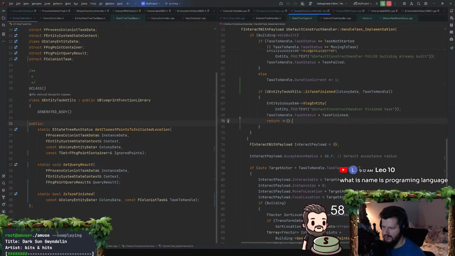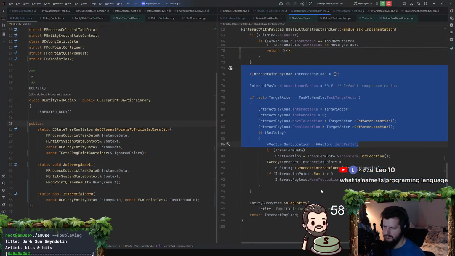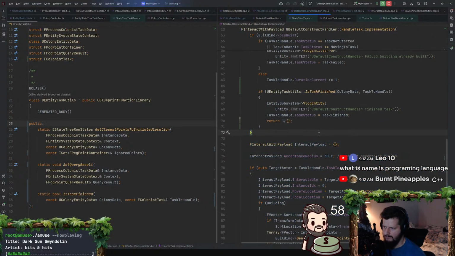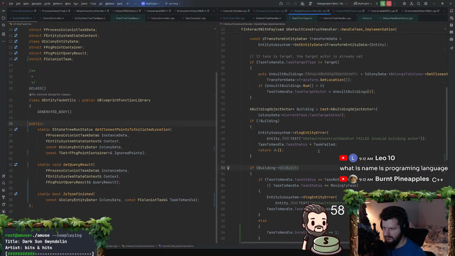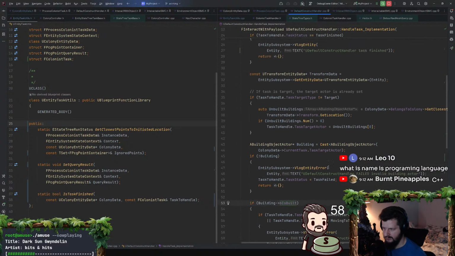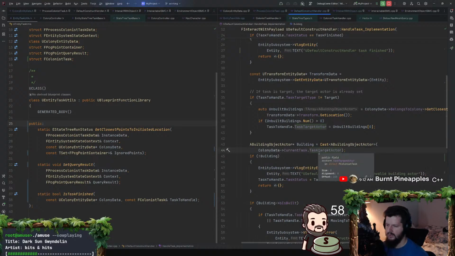So I wonder if I just fall through. Here I actually need to probably change the target to null or something, if building is built. So the task target actor.